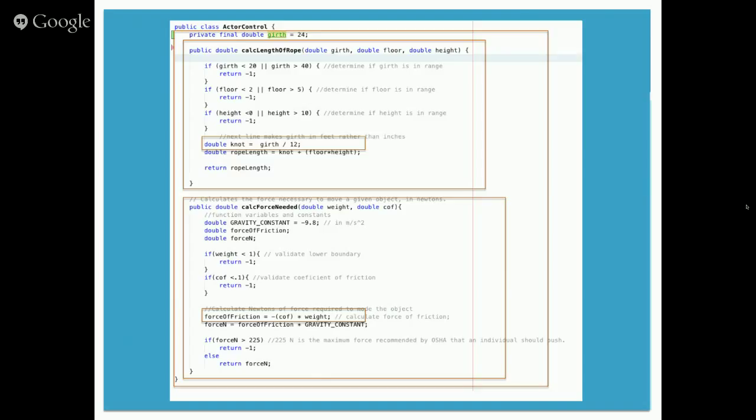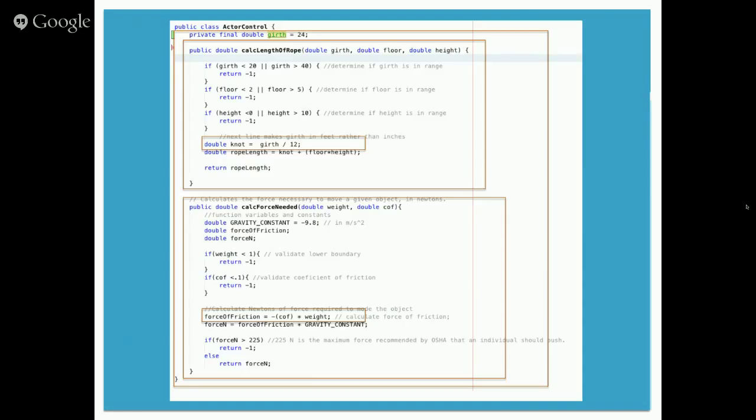So when you leave that function, its scope is within that function itself. So that not cannot be used inside the calc force needed down below, because that's in a different block of code. It's in a different function.